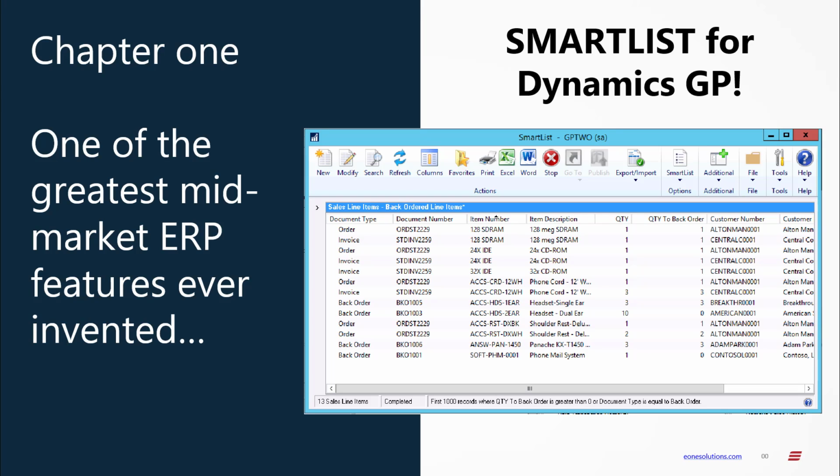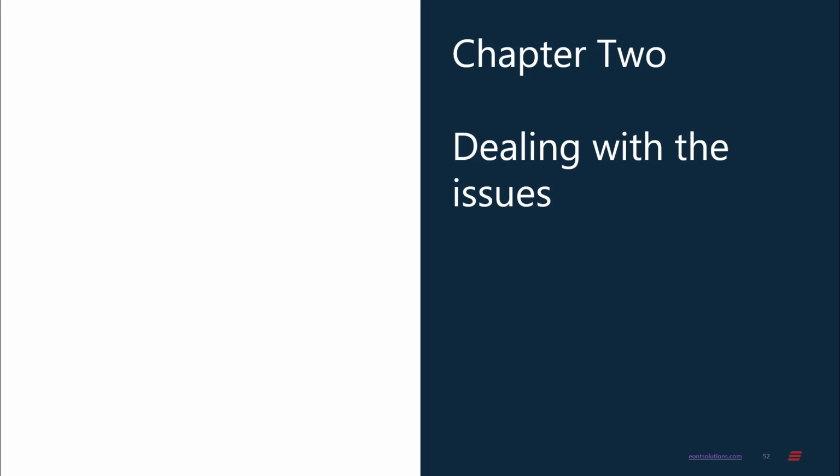Now, like any other first, SmartList had a few limitations. Primarily, you were limited to the base list that Great Plains developers had built, and you could only have up to 4 filters on your query, and it could be quite slow sometimes to export your data to Excel and get it out to users who didn't have access to Dynamics GP. Despite these limitations, users grew to love SmartList so much that it became a central part of their workday.